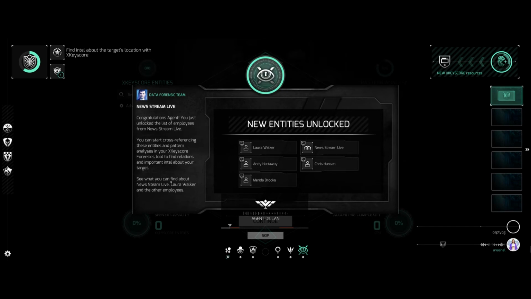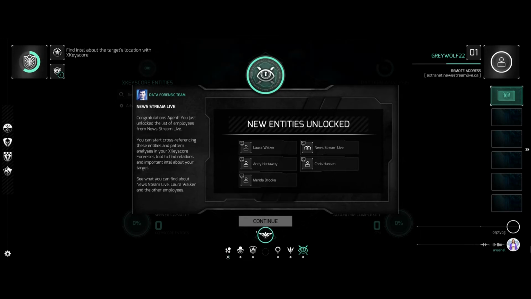And then fire up XT score, and you should have a list of employees. Yes, I do. Right. Scary stuff. Sadly, as an external partner, we have limited access, we skipped the briefing, but I'm gonna give you the briefing. Right now, what we're trying to do is locate Laura Walker. Got her.